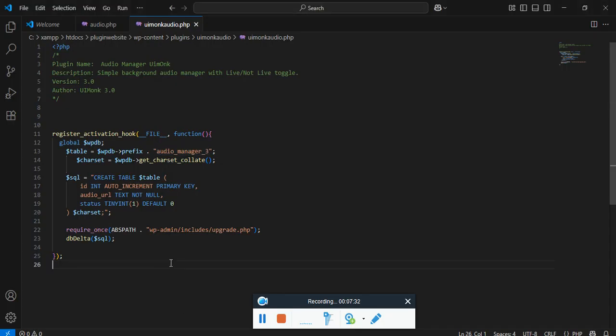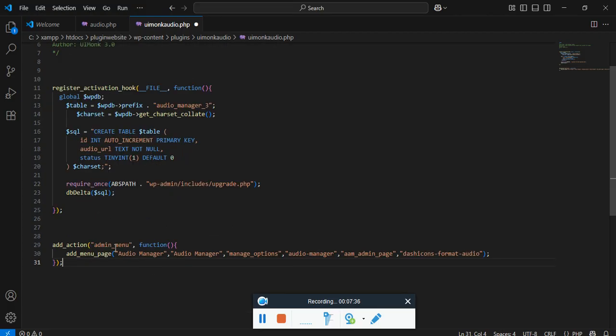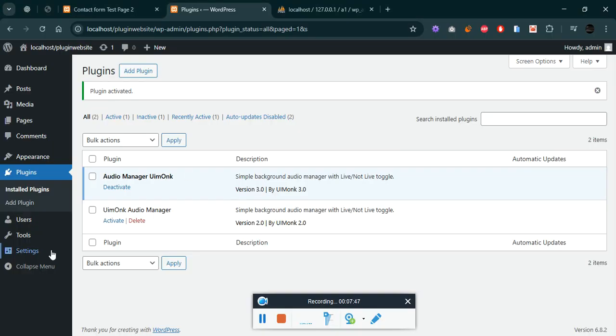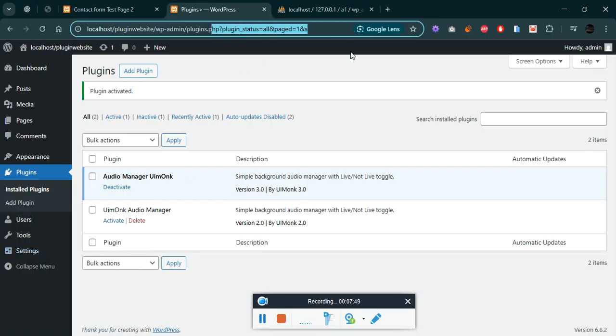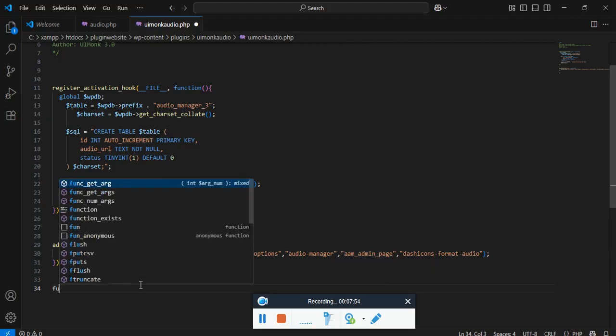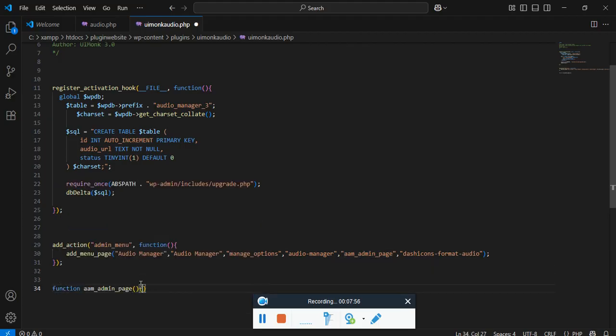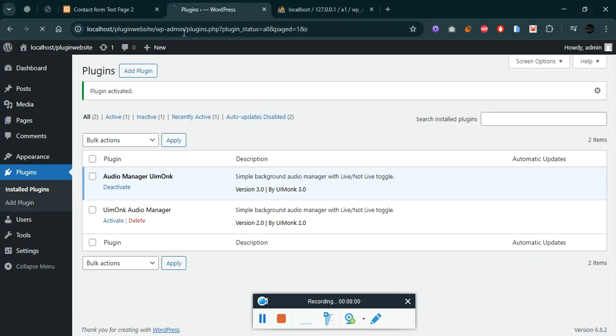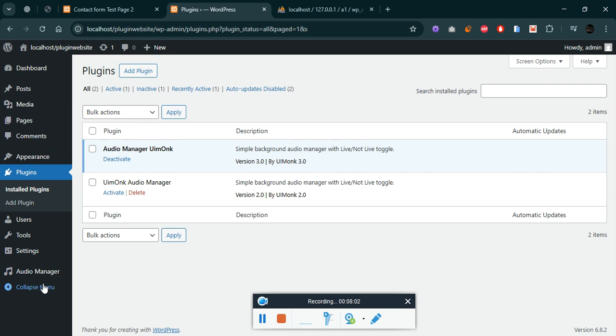Now what I need to do is display a menu. To create and display a menu, we have a function called admin menu. This admin menu is a hook that allows you to create a menu. So this is going to be the page title, this is going to be the h1, and this is the capability for the author. This is the slug. When you click on the menu, you'll see the slug change to something like audio manager, and then we have the relevant function. If you click, something should get triggered, so that's something you'll be displaying over here, and then we have an icon. So this is enough to display your audio manager menu.